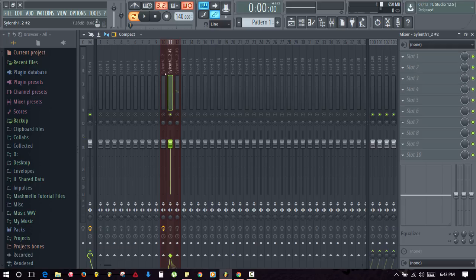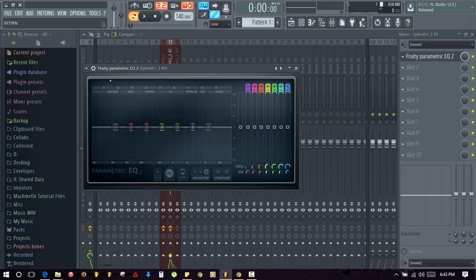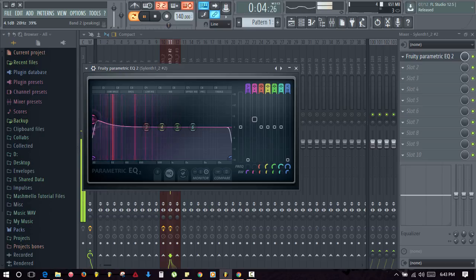Next thing across, we're going to go to our sub bass. First thing we want to open up here is again a Parametric EQ 2, and we're going to start with the same options. We're just going to shelf this all the way off, and the same with the top right. Cool. And then from this end, we're going to bring the 2 all the way to the left, and we're just going to pick this up a little bit. I'm going to grab our 3, and we're going to boost that as well.